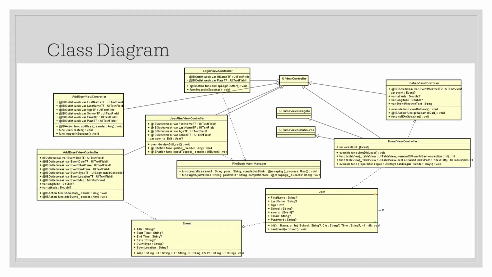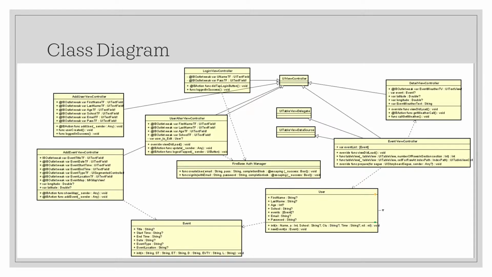And then if you so choose, you can add events, and events are associated with your unique user. And then that takes you to the add event view controller, which also has a kit map that pops up with the location of your event that you enter in a text field. And then if you want to view your list of events in a table view, then there's another button on the tab bar where you can view your list of events. And then that's shown, as I said, in a table view.